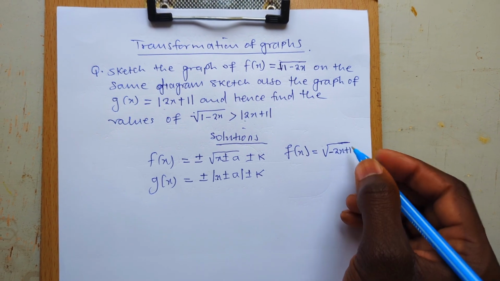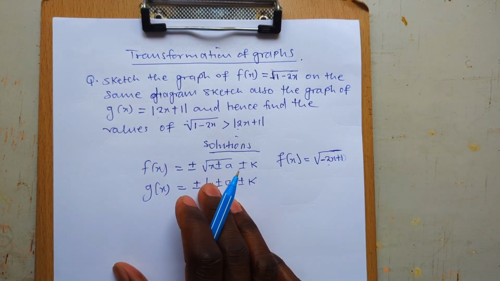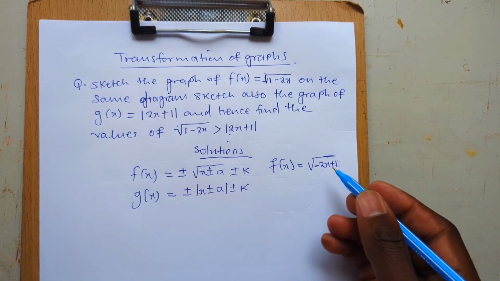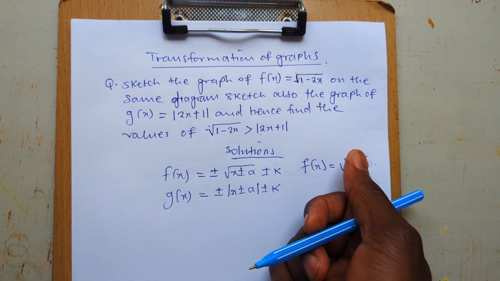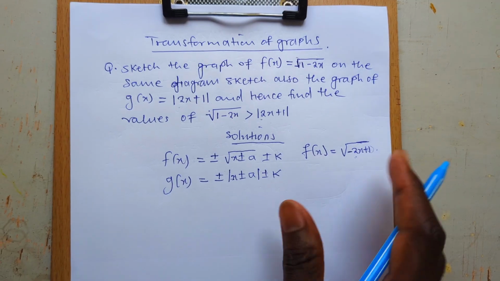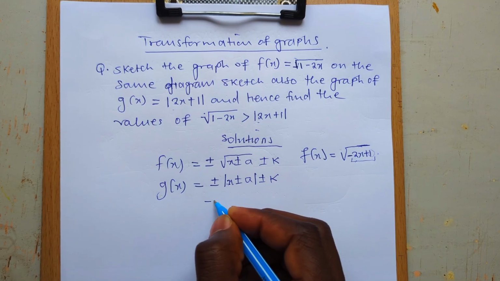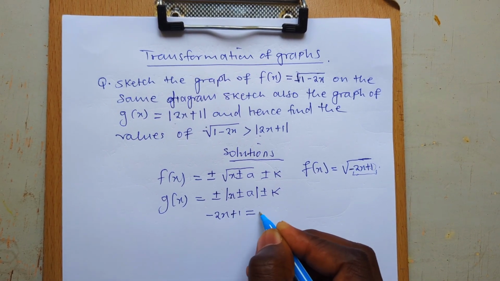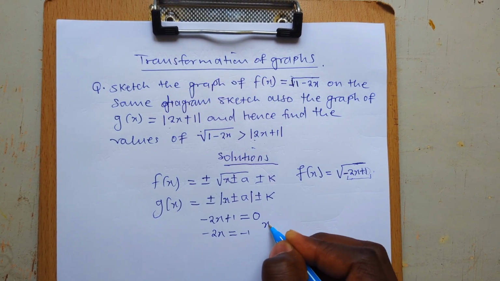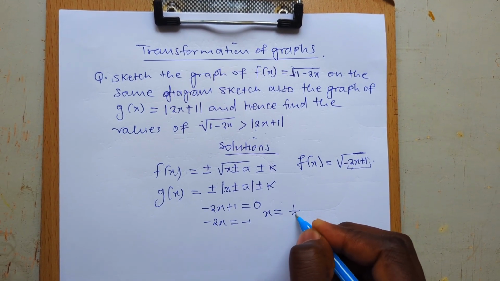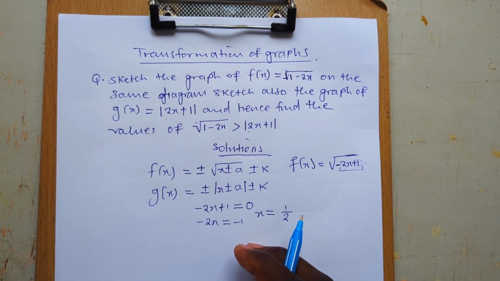Then it is already written in a form of x plus or minus a. So this part is the one which is going to help us calculate the value of x. So we don't have a constant, meaning that we won't have the movement in y-axis, but we have to get the movement in x-axis. So before we start sketching, first of all, we said to get the movement in x-axis, equate this to 0, it will be negative 2x plus 1 equal to 0, meaning that negative 2x is equal to negative 1, and x in this case is going to be equal to what? 1 over 2.